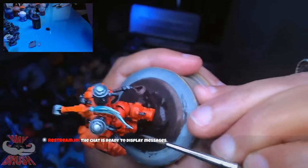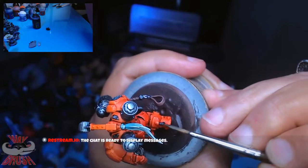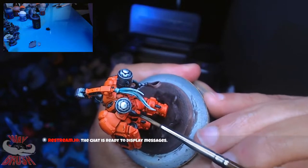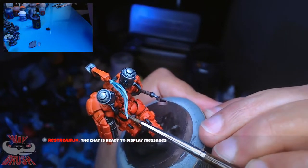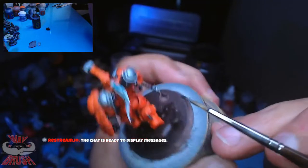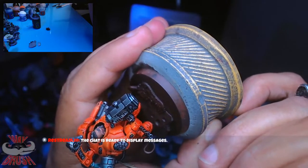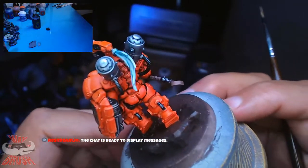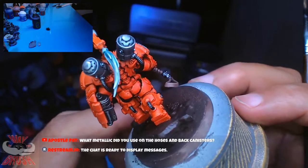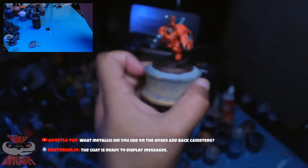I'm going to apply it fairly generously into the hoses. Just like so. Just like that. You see the hoses have separation in the things and everything like that. And that's it. That's all we gotta do.